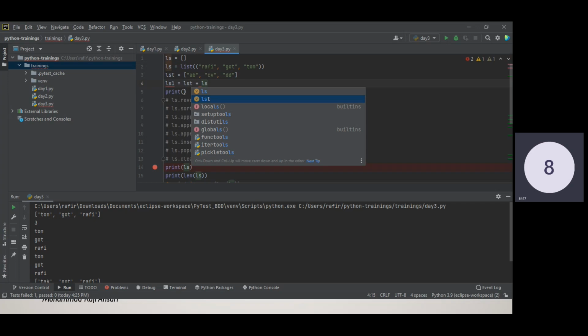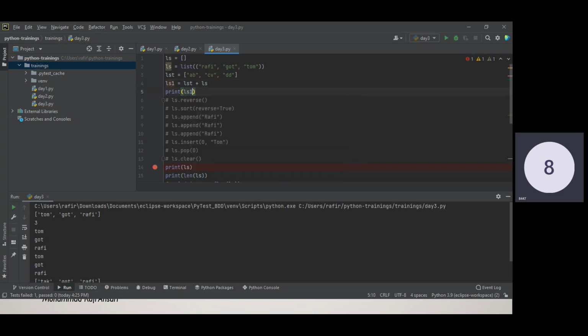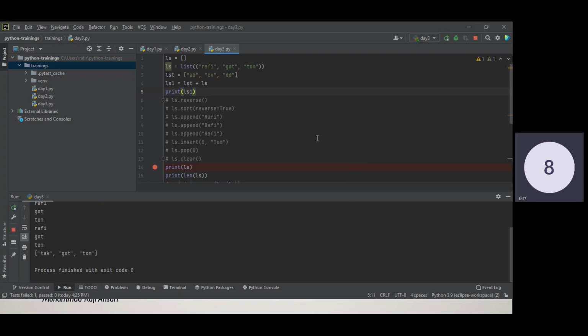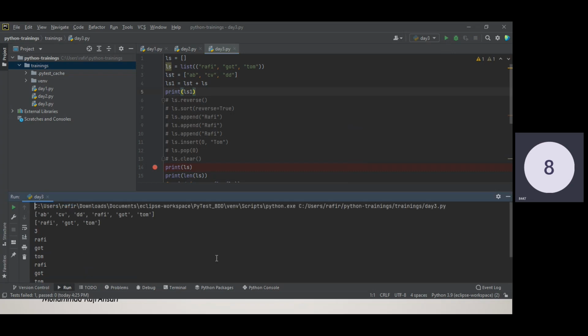Have a look. List one now has lst, so it starts from lst A B C D and the other list is appended. So this is one way of joining, and the second way of joining is like this.